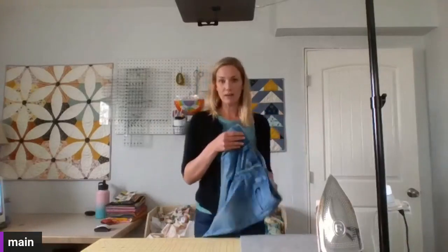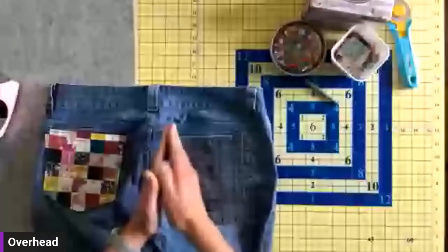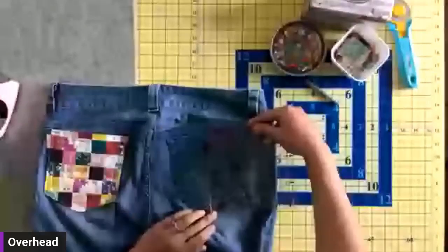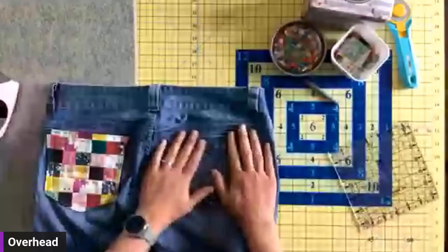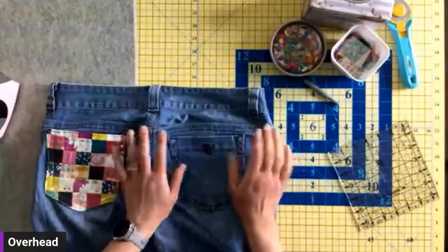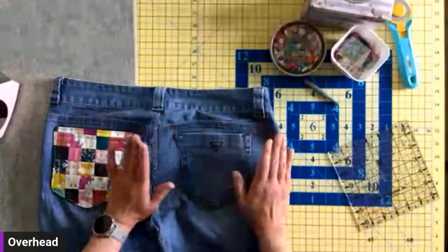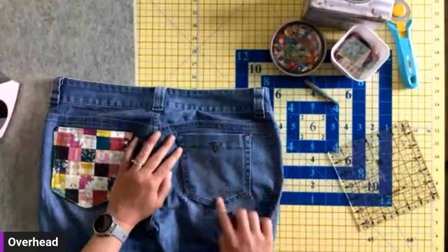All right, so the first thing we're gonna do is measure our pocket. I have a ruler right here and I'm just going to measure the widest portion of our pocket. It is about 5 3/4 wide and about 5 3/4 tall. When we make our pocket, we want to make it about 1.5 inches larger on each side, so about 2.5 inches larger in total. So we're going to round up and say my pocket is 6 inches wide and 6 inches tall.